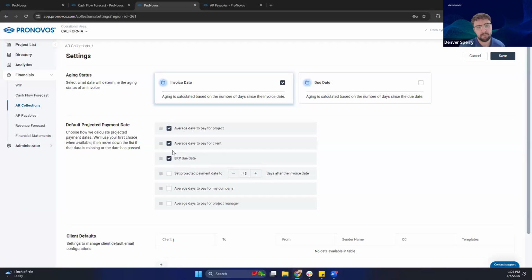Now, if you have a lot of small, one-invoice or two-invoice projects for a particular customer, or if you have a big service division, or maybe I just want to factor in the customer as a whole because we have a lot of smaller jobs, maybe it makes sense to have the client first, and maybe just do something as simple as this. Just look at the average days to pay for the customer as a whole. If not, use the due date. So those would be my two options.